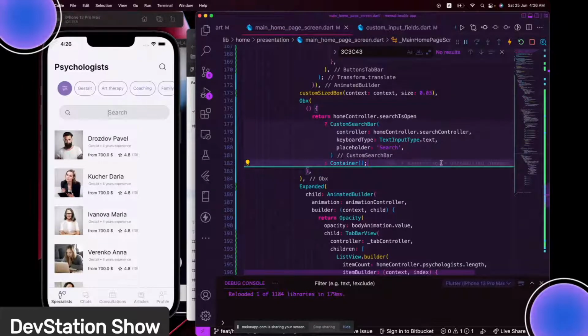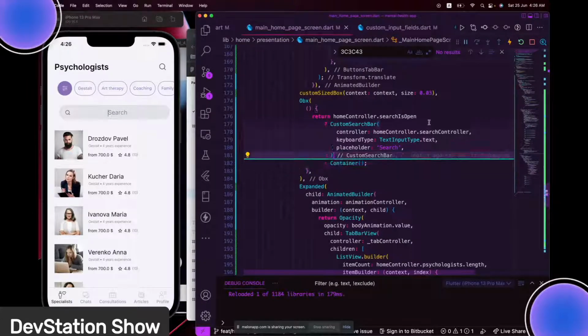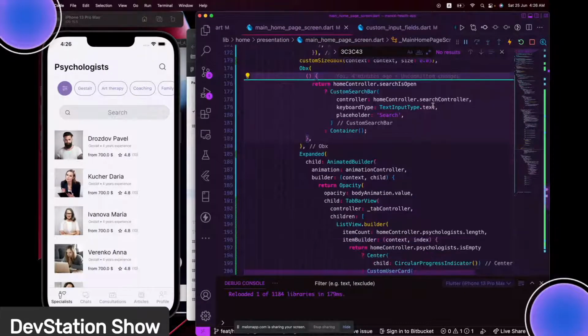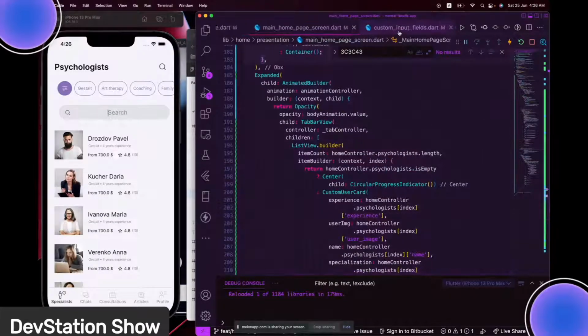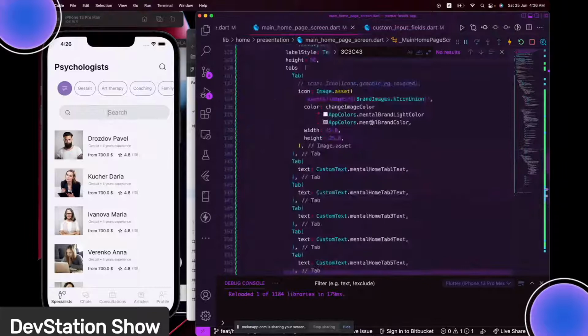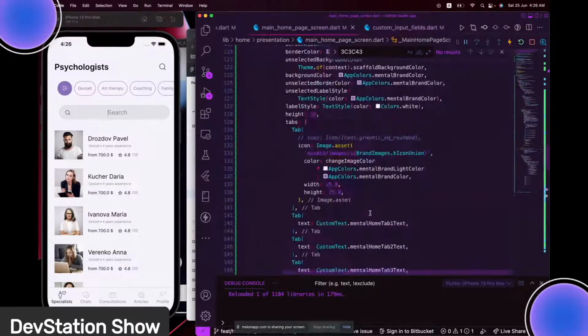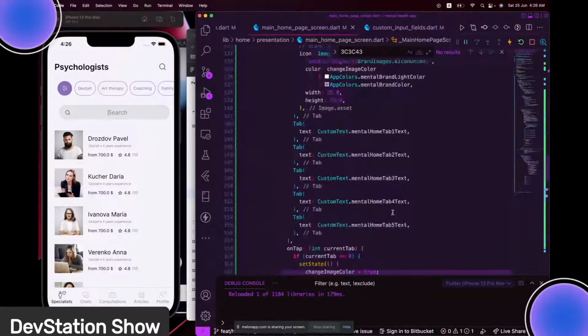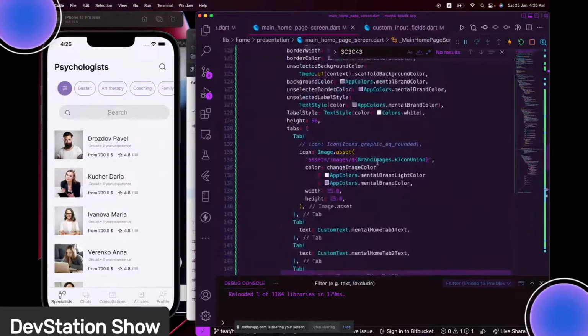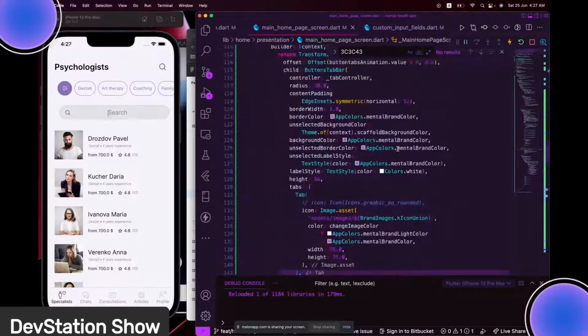So we can scroll up. That should be the color we change the icon color to.